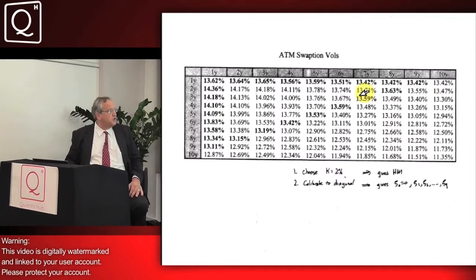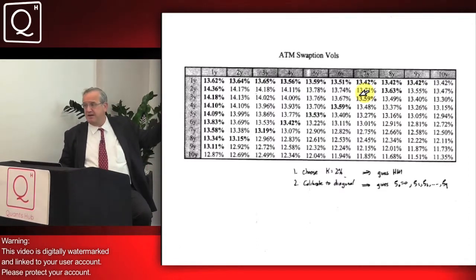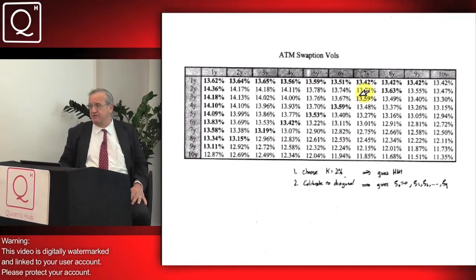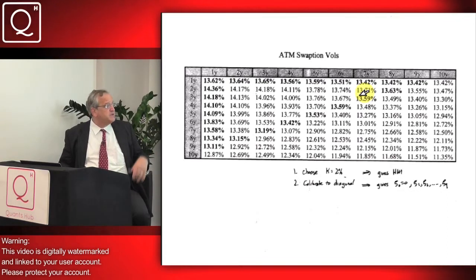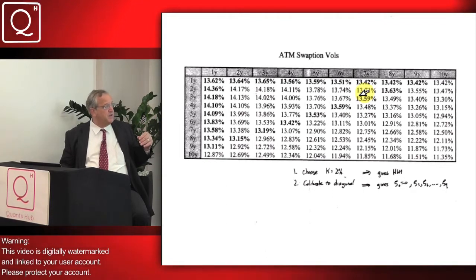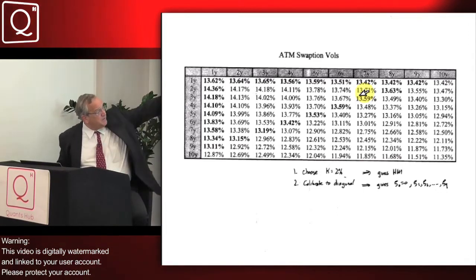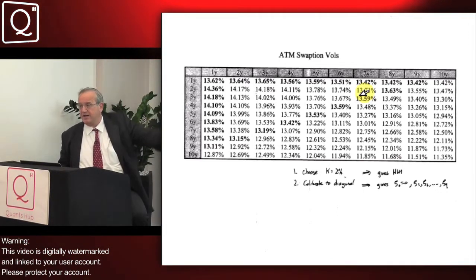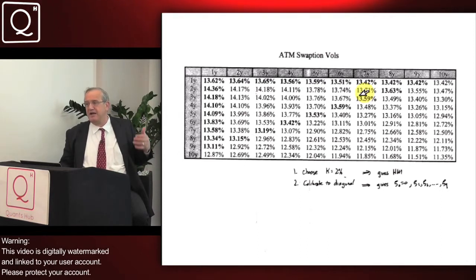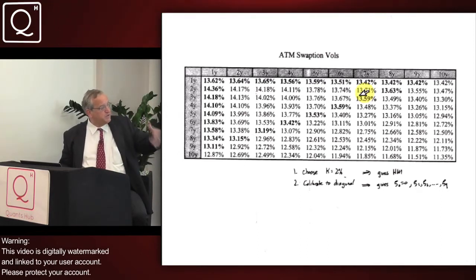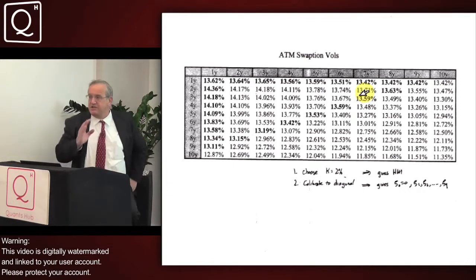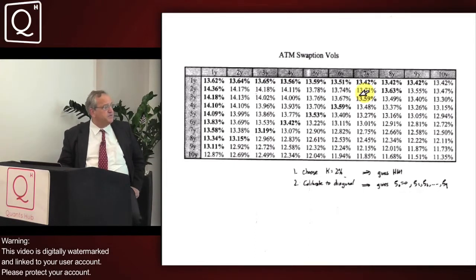So suppose I walk in some nice October morning and look, and this is my at-the-money swaption volatility matrix. Say fine. And suppose I choose kappa to be, say, 2%, which is sort of a standard value. I calibrate to the diagonal. There is a bolder diagonal than others. It's a 10-year diagonal. The 1 into 9, the 2 into 8, et cetera, up to the 9 into 1. So I choose to calibrate on that diagonal, just as we said, to find zeta of 0, zeta of 1, zeta of 2, up to zeta of 9.